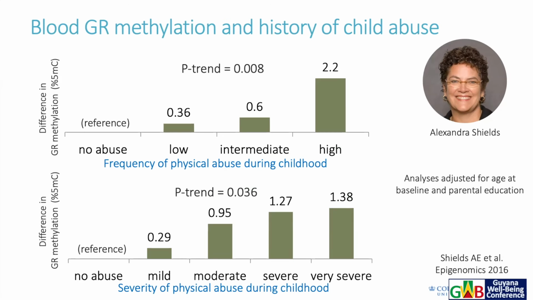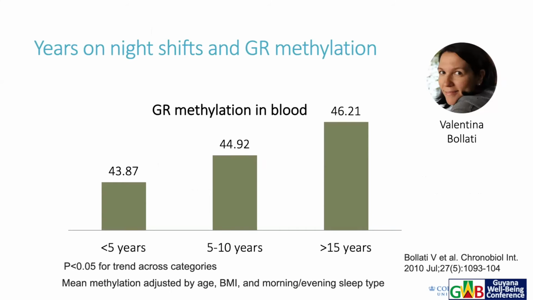This is really interesting because it seems to parallel very well the study on rats, and potentially what happens in rats happens also in humans. I would like to show quickly also another study, which is completely different. These are shift workers, and night workers in particular. And it's a completely different type of stressor.